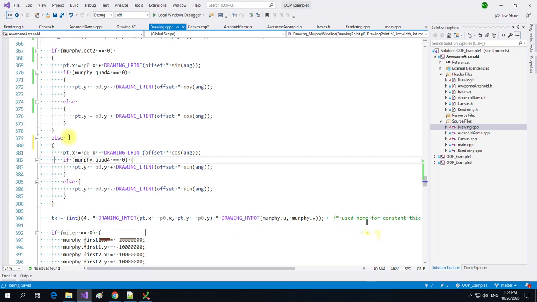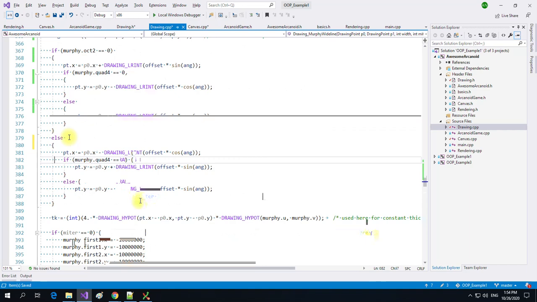Now, it's a comment for loop. Almost done, almost done.